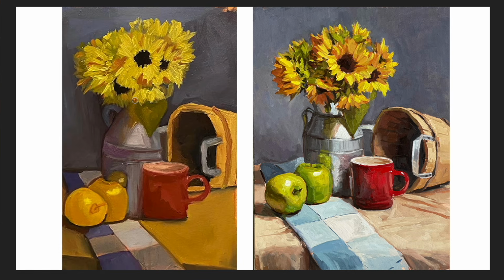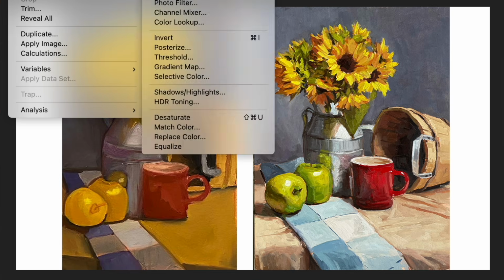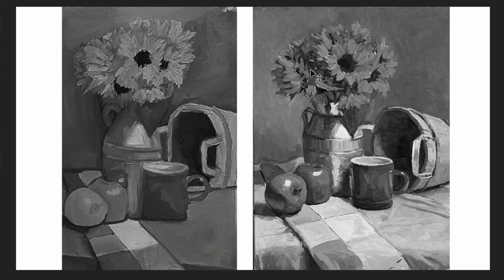All right, so we have this still life painting here. It's actually from my Foundations of Drawing course. And I'm going to put the photo into black and white because this is gonna help us see value, just light and dark. And the main thing I wanna focus in on are these flowers.